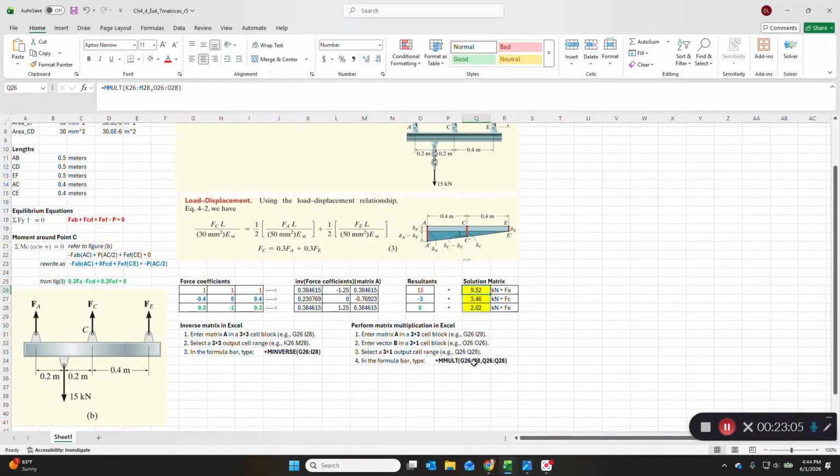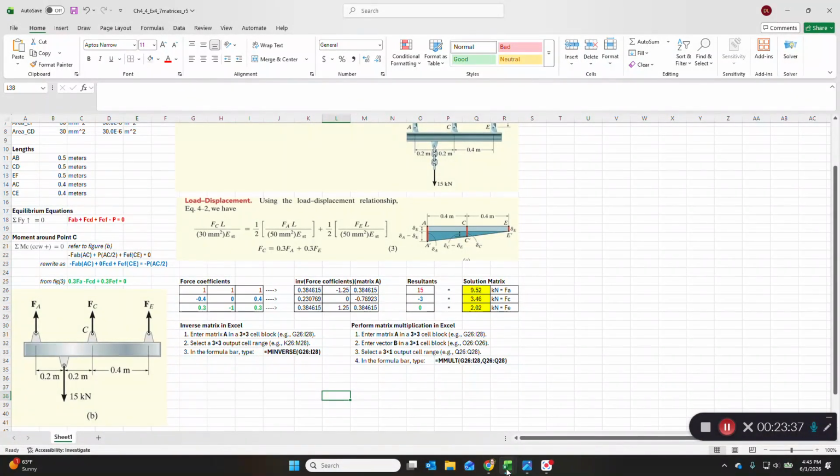And then you type in MMULT, which is matrix multiplication. And here are my 2 matrices that I'm multiplying, this first one times this one. This is a 3 by 3, and this is a 3 by 1. I get a 3 by 1 result, and here are my results. So I'm done, and I solved the problem using matrix multiplication in Excel. It's a more advanced technique, but very useful, especially where we have 3 equations, 3 unknowns. We could solve this by substitution or some other way, or using Solver as well, but we wanted to show the versatility of Excel here.